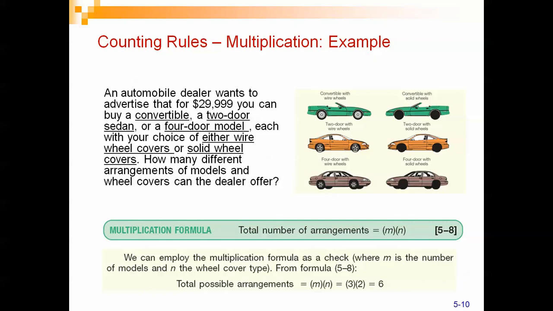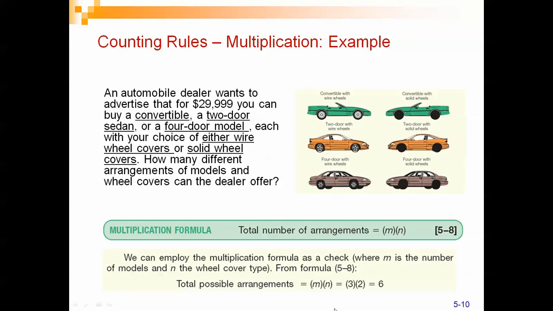What if we were to add a 4th car choice, say a hybrid two-door, and we added the option of either a CD player or an MP3 player? Well, the 4th car choice would just change our M to a 4. Our wheel covers would stay the same because we would make that available on any of the 4 body types, but we would now have a 3rd option for our media. So the total number of arrangements in the multiplication formula can equal more than just 2 options. We just extend out the formula to be M times N times O.